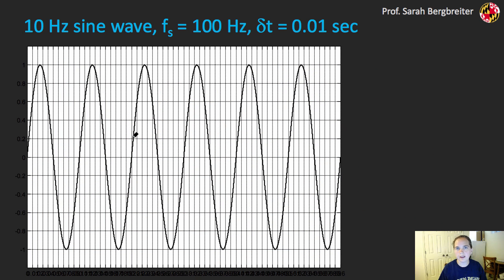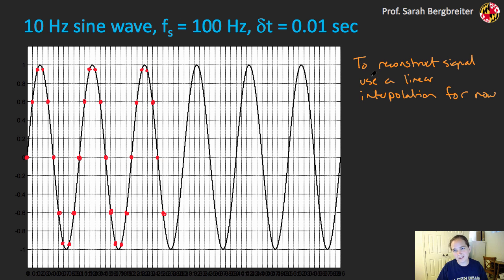So let's go through a couple of case studies to really understand the consequences of this sampling frequency. Here I've got a 10 Hertz sine wave, and these vertical divisions correspond to a sampling interval of 1/100th of a second, or a sampling frequency of 100 Hertz. If I start sampling this signal at that sampling frequency, I now have a sampled signal represented by these red dots. And remember, the original signal was a 10 Hertz sine wave.